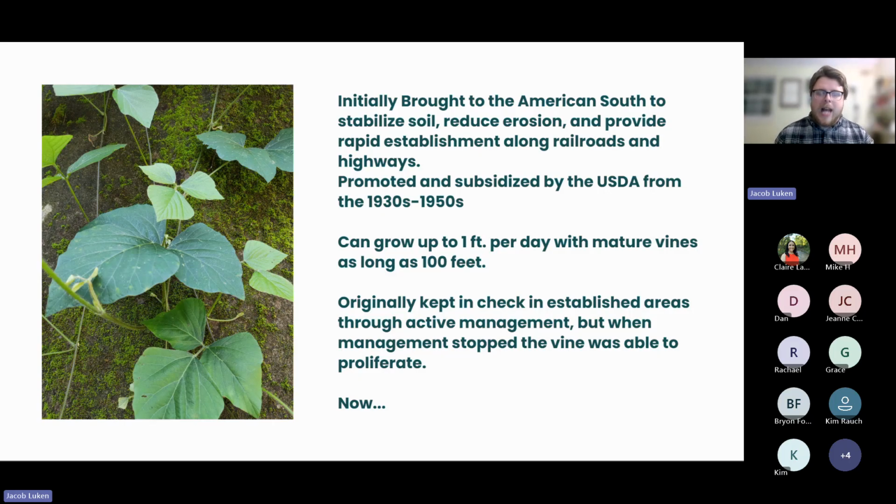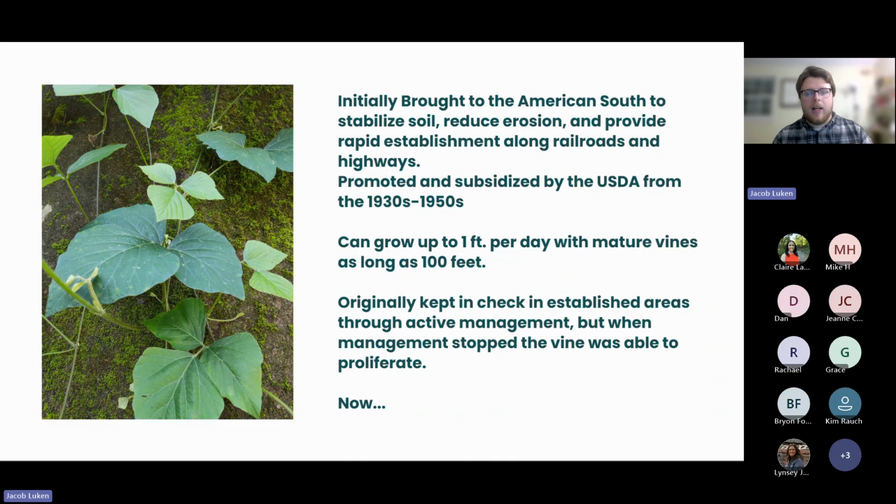As it grows, it reproduces primarily through overground runners. Each time a node of one of these runners touches back down to the soil, it sets down new roots. So not only is that initial start of the vine producing roots, but all along its extent, it's getting new roots through the whole thing. And then, as we saw from that first picture, it is a very, very densely growing plant.